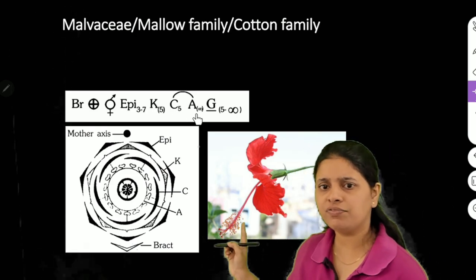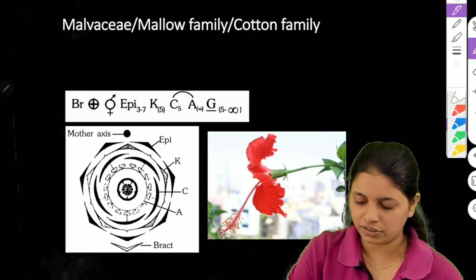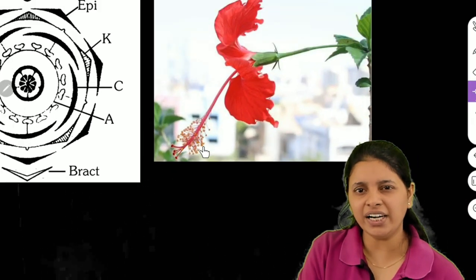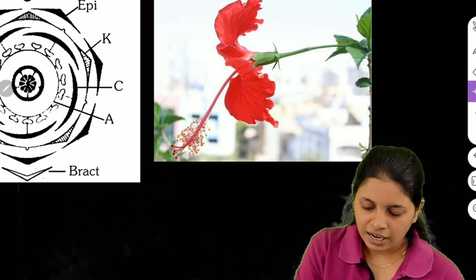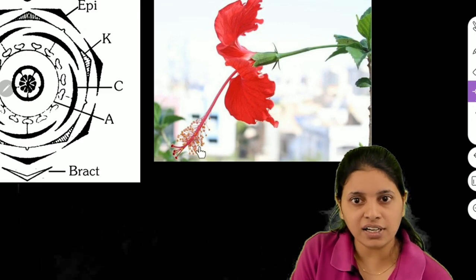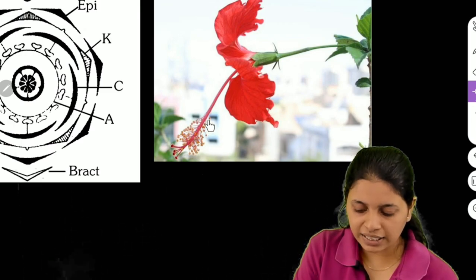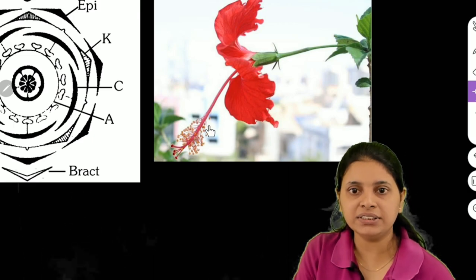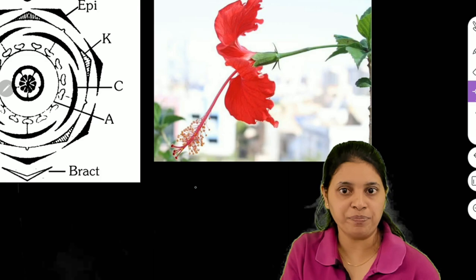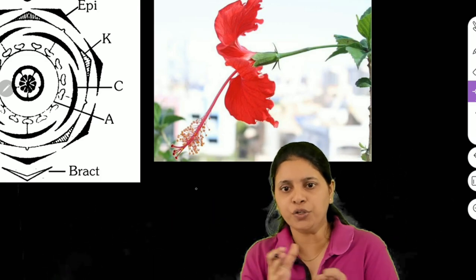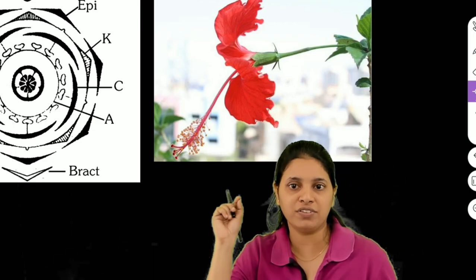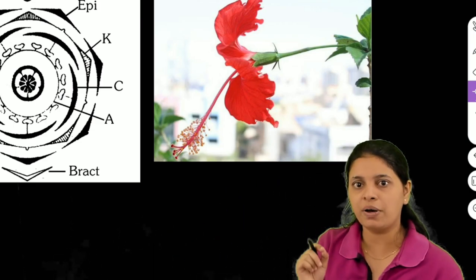Now if you look at this flower, right? These structures over here, as you can see, these are many, too many to count. Okay, these are the stamens. These yellow structures are actually the anthers in the stamen. You can see that in all the stamens, the filaments are fused to form a hollow tube-like structure, and these anthers are free. Okay, and all the stamens are united together to form one bundle. This is one bundle. So monoadelphous condition, a very important character of this family.